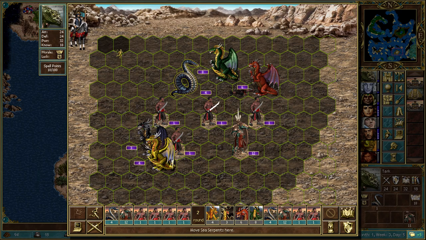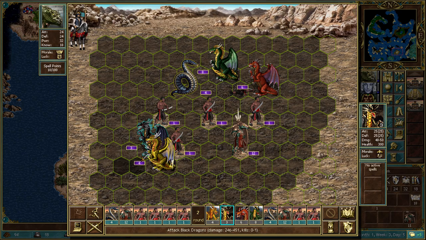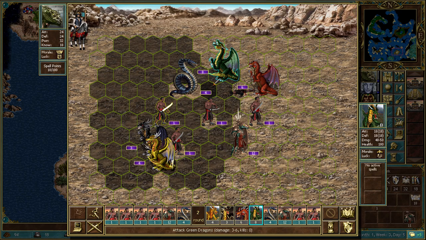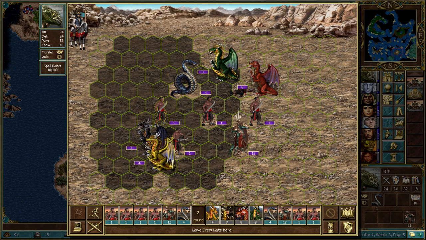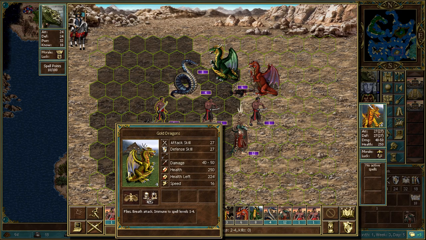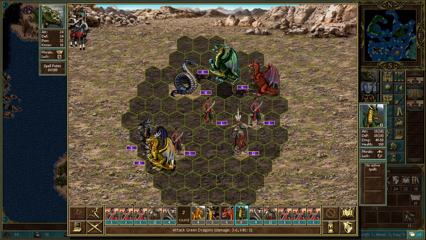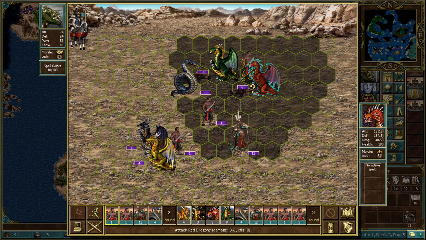Okay, I'm definitely not casting anything. That is unfortunate. So at this point I feel like I should take the retaliation using the crewmate at this point. So then let's do that. Who should I take the retaliation off of though? The green or the gold? Gold dragons are pretty menacing. And also the greens. I think I'm going for the greens first. I'll defend. Then I'll wait here.